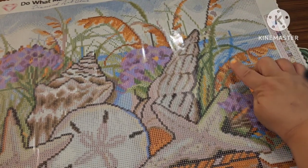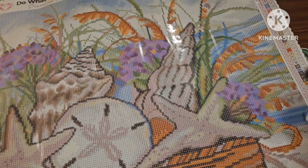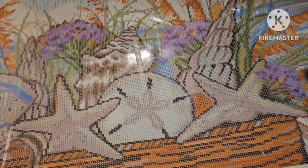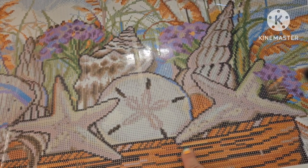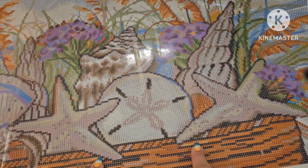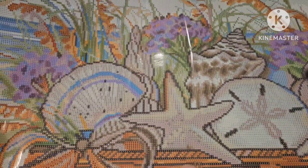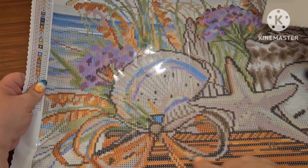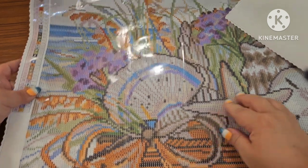I'm just kind of showing you all of these. Now this one doesn't. Here it does. Here, once again, in the handle of the basket. And in the basket itself, there's really only just little highlights here and right here and around the ribbon. I don't know if it's necessarily a ribbon. It's probably jute. But around here.